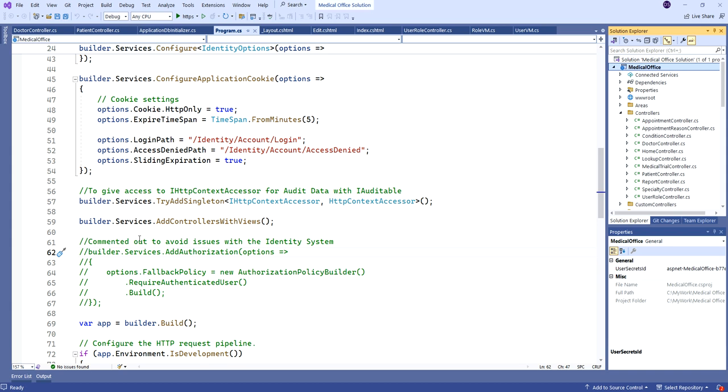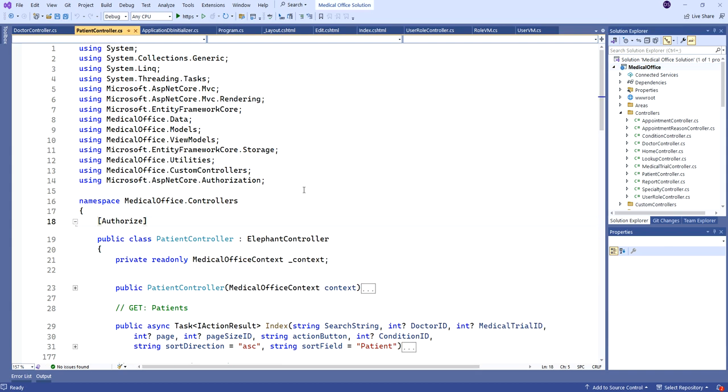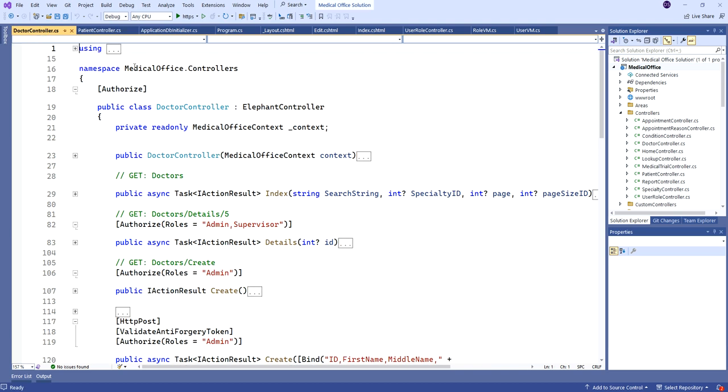So putting that in place, all I really had to do is come to the patient controller and add authorize, right? That was the only real difference. Now, technically, I would have had to do the same on doctor, but I already had the authorize attribute there, to be honest. But I think that was in the doctor controller from earlier when I was just demonstrating how the authorize attribute worked before we put the fallback policy in place, right?